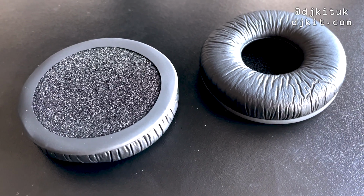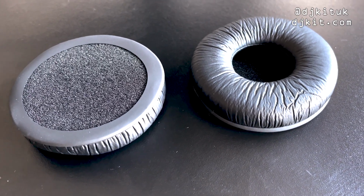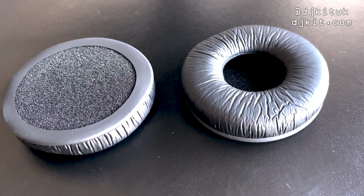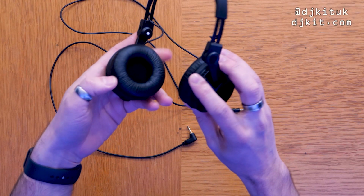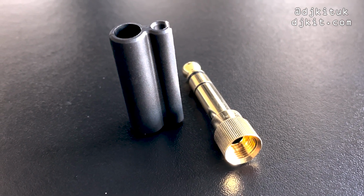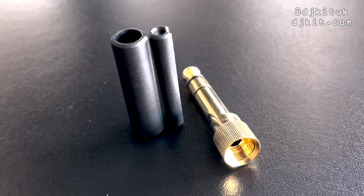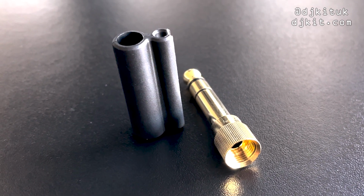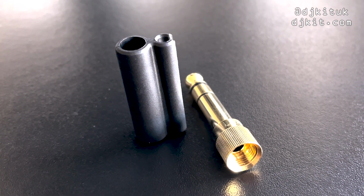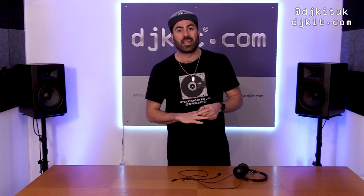As well as coming with 2 cables, these HDJ-CXs come with spare ear pads, which are the same kind of material as these ones. They also come with one of those handy 1/4-inch jack adapters for the end of the cables, which is pretty cool. It's got a little clip which clips it on to the cable itself, so it minimizes the chance of the warm-up DJ nicking that from you.